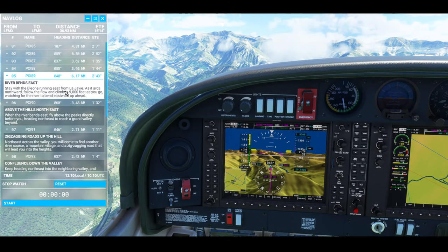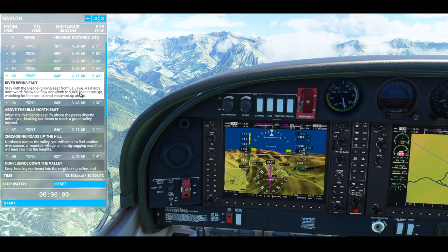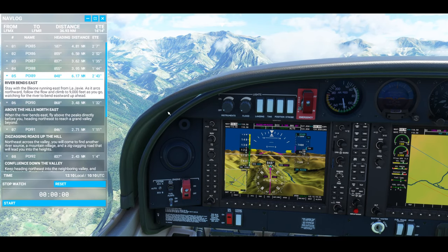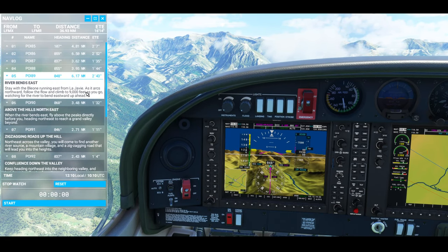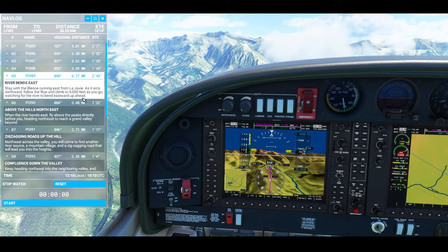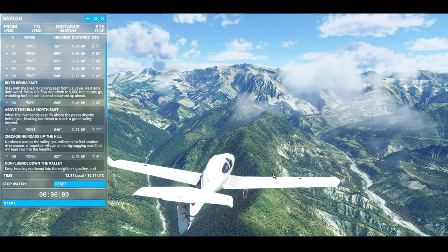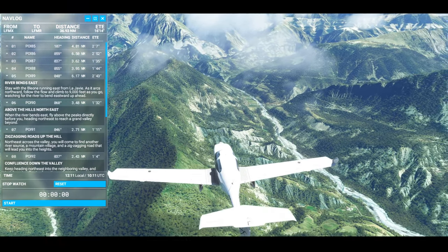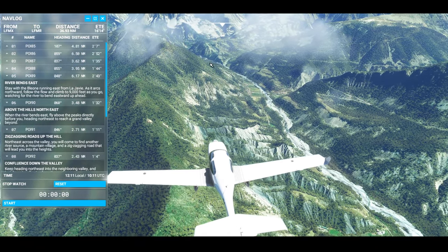Stay with the Blanc running east from La Javie. As it arcs northward, follow the flow and climb to 9,000 feet. I told you. So we are on the good track here. So I will have only to increase for another 500 feet as you go, watching for the river to bend eastward up ahead. Okay, so let's see. We're about to reach 8,500 feet. And we are following the river. The Blanc is on our right here.